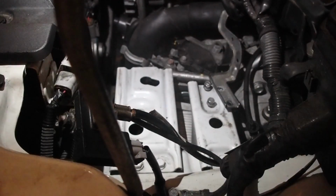There's a filter in the transmission side. Just a small cartridge filter. It just pushes on. It's that circular shape on the inside there. I'll give you a close-up. This kind of sits on the top of the cooler housing here.